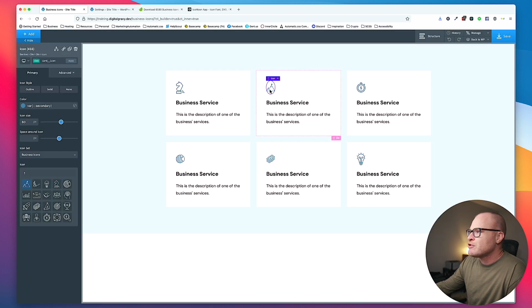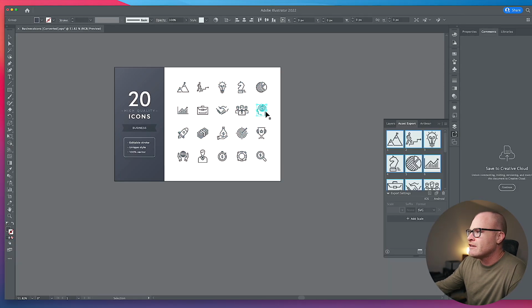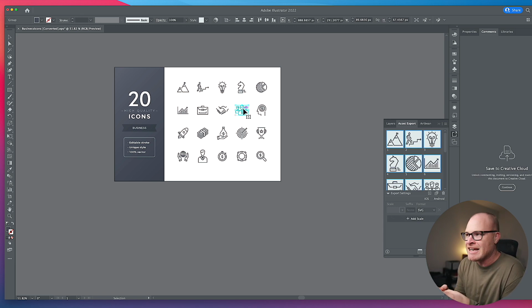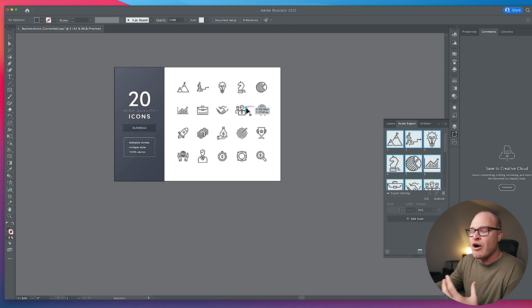Now there are some issues with the icon width and height and things like that. If you inspect your Illustrator file, it really depends on how the icon set was designed in that case, right? You can see that the best designers will design pixel perfect icons, which are basically the same width and height. You can kind of get around this by putting them all in a box. This goes back to maybe preparing the icons as a designer. Now, if you're a developer and you need to do this on the fly, like I'm capable of doing it, but it is extra work and it's kind of outside the scope of this tutorial.